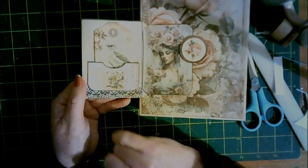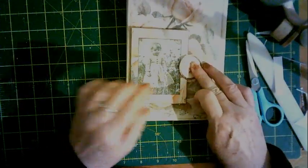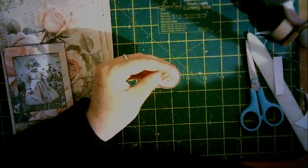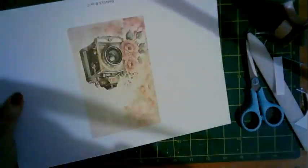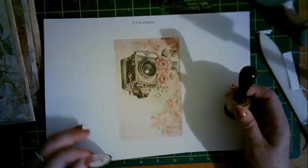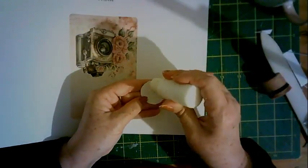You might want to add something under it, like a bit of cheesecloth or something, and add extra bits. But I think I need to. This is going to be a gorgeous little closure. But I definitely need to glue this onto something else. Let me see. I've actually got cardstock in my little container thingy where I'm putting bits and pieces for this journal. This is an offcut of something else that I thought I might be able to use. Not sure yet. I've just gathered a few things that I thought might go with it. So this is a card, so I'm going to stick this on there.